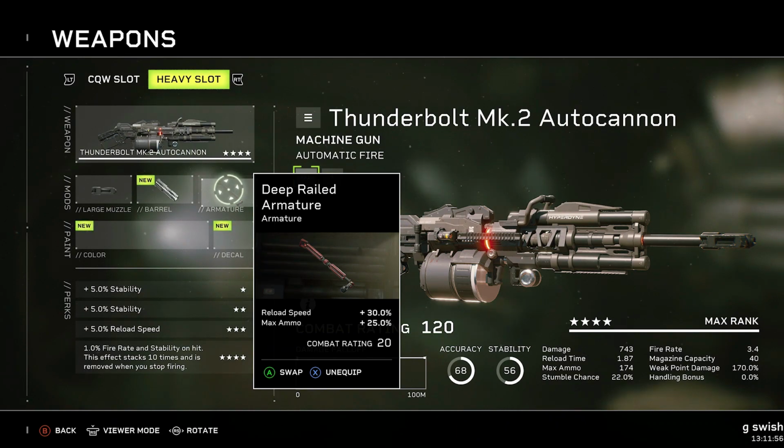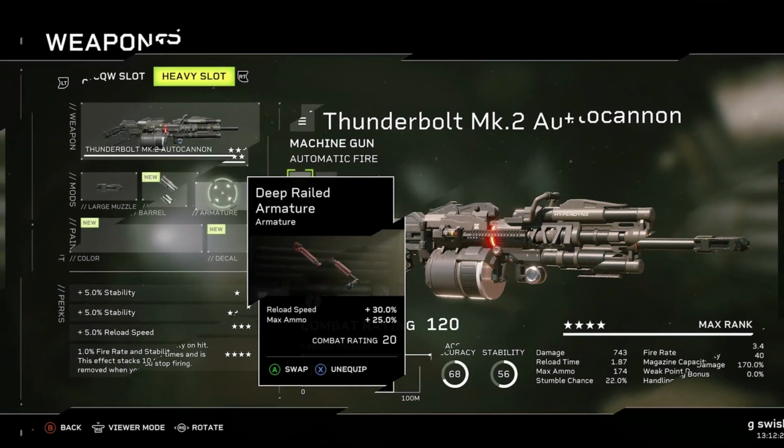Its perks comes with 5% stability, another 5% stability, 5% reload, and last but definitely not least, 1% fire rate and stability on hit, stacking up to 10 times. Great for single target again. This is a monster and the way we've got it set up means you get a nice bit of splash damage on it, you take out a lot of enemies, a lot of stumbling around and stuff, and it just does the business from range, medium or long.